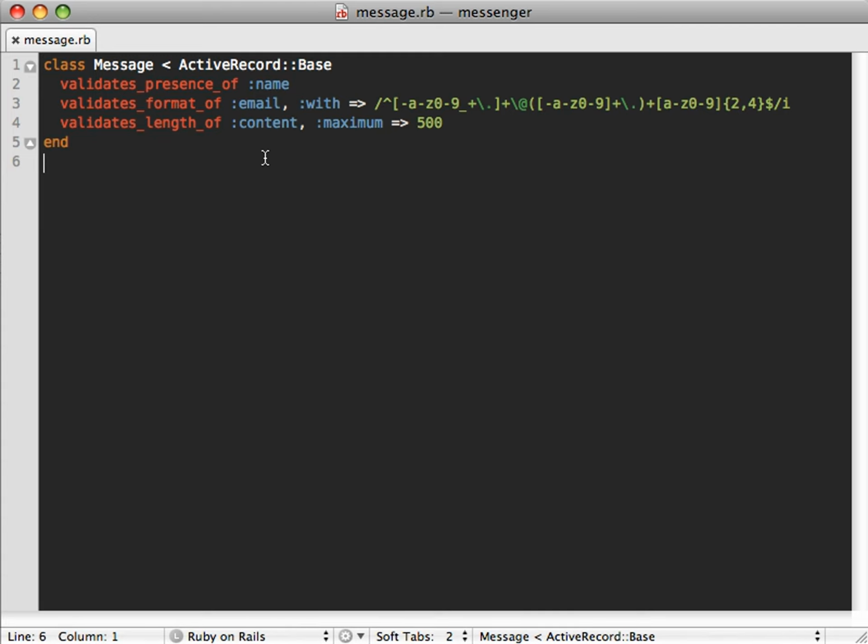Now, if we dive into the code of our message model, you can see that it currently inherits from ActiveRecord::Base, but we don't want that because we don't want it to have a database backend. So let's remove that. But now we have a problem. Our validation functionality will not work because that's what Active Record provides us. So we need to pull that functionality back using Active Model.